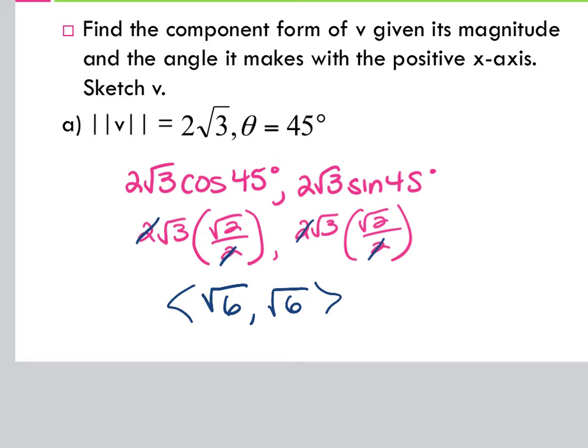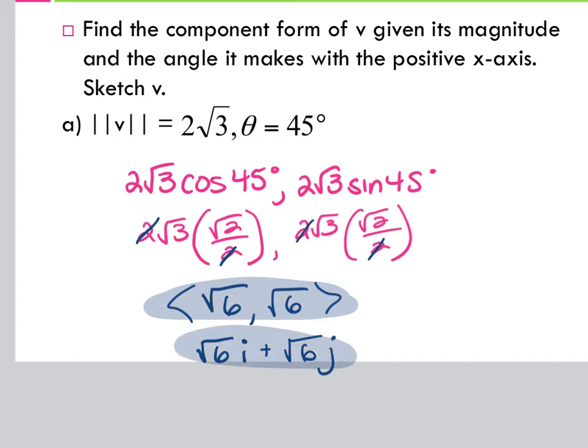So you can either write it like that, or if it was in ij format, it would be like that. Does it matter if the I or the J comes first? Yes, I always comes first. Good question. Because, again, if I had a protractor and I could measure out the 45 degrees, and then measure out a little segment that's 2 root 3 long, and then overlap that with something plotted at root 6 and root 6, those should be exactly the same.